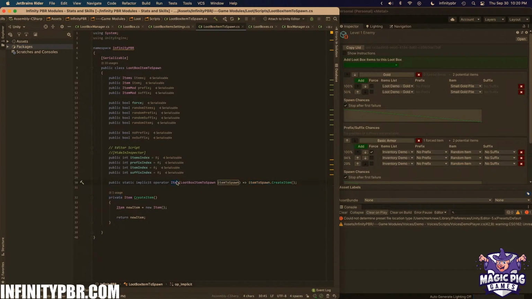So anytime another script refers to this object as an item rather than as a loot box item to spawn, if it's referred to as an item, it will return this rather than returning this.